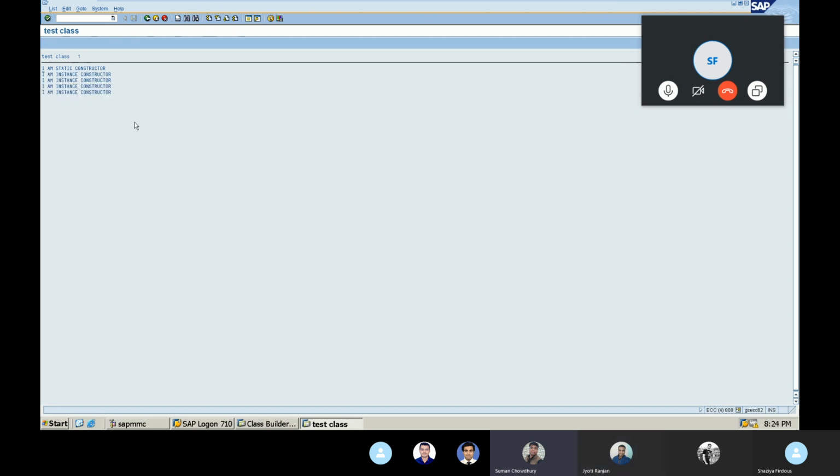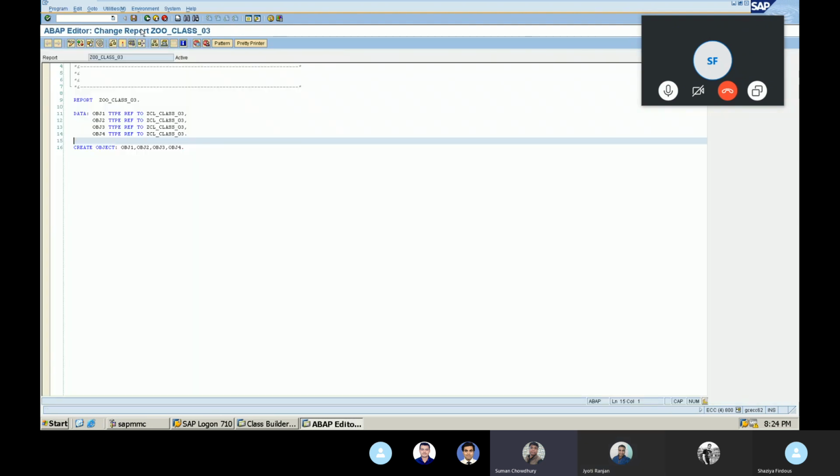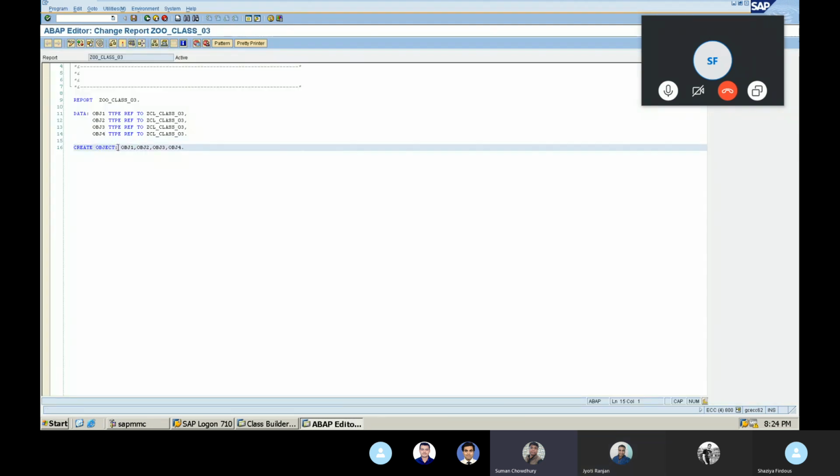The instance constructor will print four times, as I created it four times.